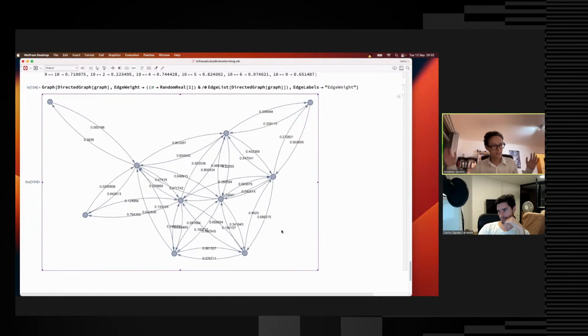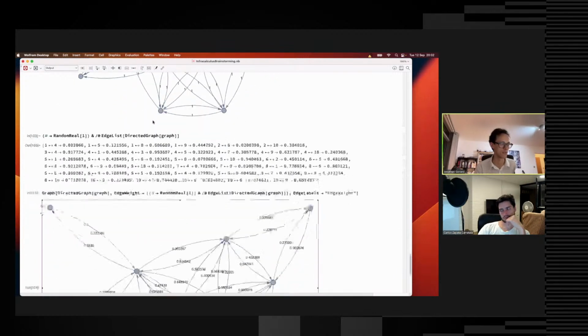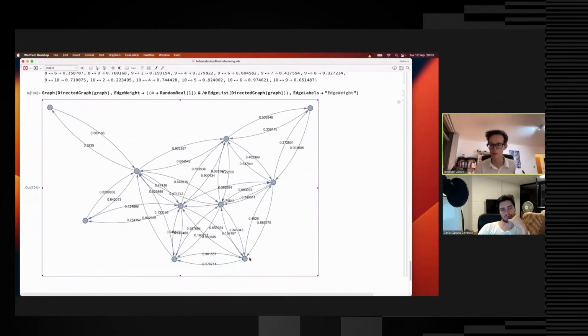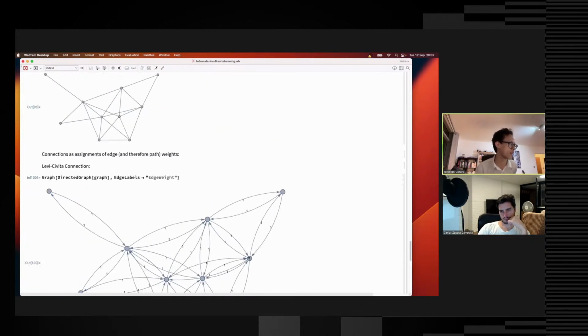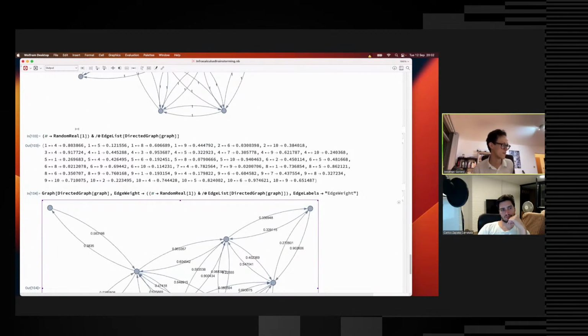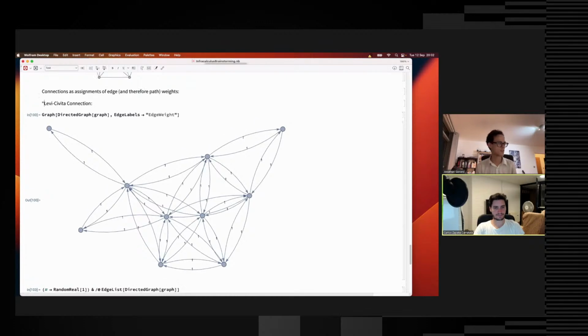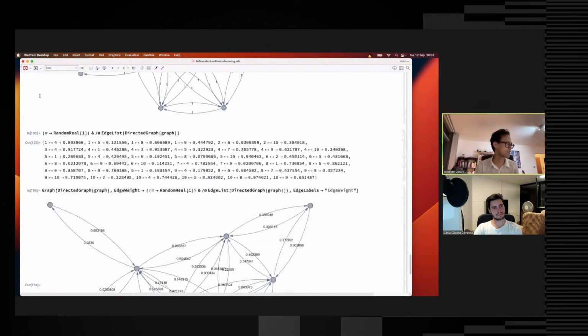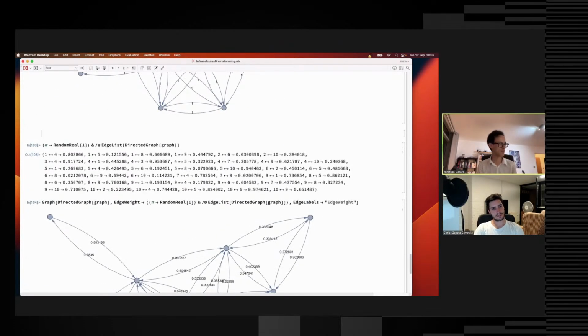So now this is also a metric space, right? For any pair of points, I can assign a metric distance. I take the shortest path and I sum the edge weights just as I did in this particular instance. But now that operation is not guaranteed to be symmetric. The distance from A to B will not in general be the distance from B to A. And so my claim is that this is the analog of the general metric affine connection, whereas this is like the Levi-Civita case.